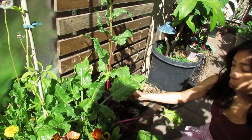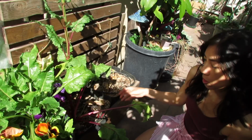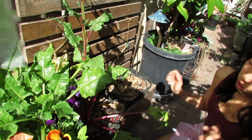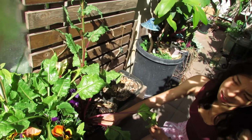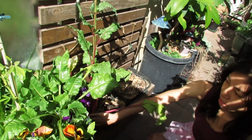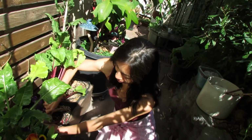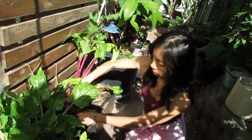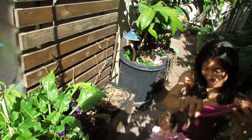So these beets took a while to start to bulge up, because anything with tubers and flowers, things that would fruit, basically anything besides leafy greens, actually needs a lot of sun. And since in the winter, like I said, there was no sun here at all, it was just full shade, these things did not start getting big until the last month when we were starting to get more sun as we approach the warm season. So that is how long it took.